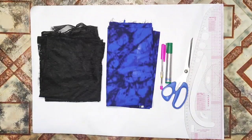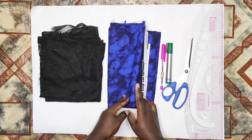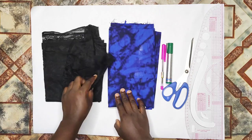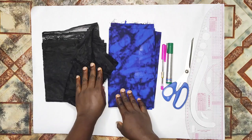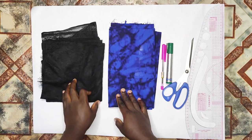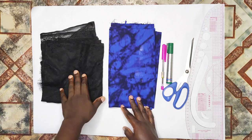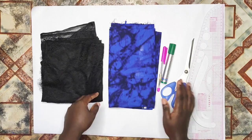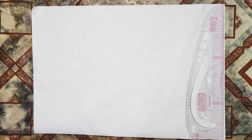First of all we're going to start by drafting our pattern. The fabric I'm using is an Ankara fabric for the main blouse and then Chantilly lace for the illusion net part — the Chantilly lace is going to be on the sleeve, on the neckline, and also on the shoulder. I got one yard of Chantilly lace for 3,000 a yard, and I have three yards of Ankara fabric but I'll only be making use of about one and a half. I also have my pen, marker, and ruler here.